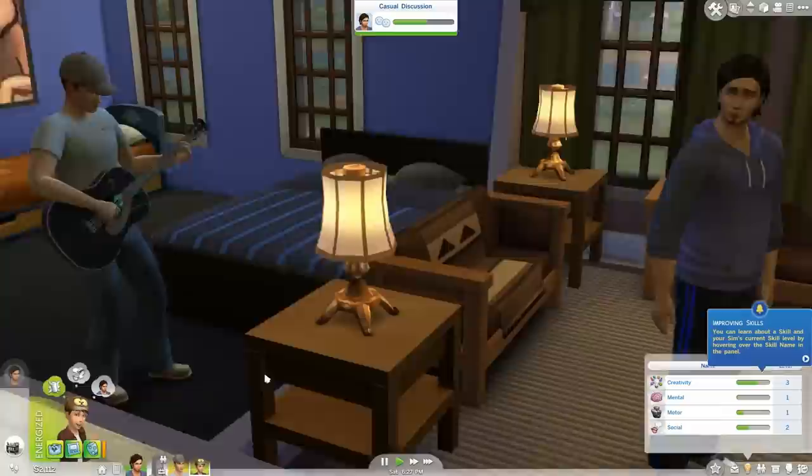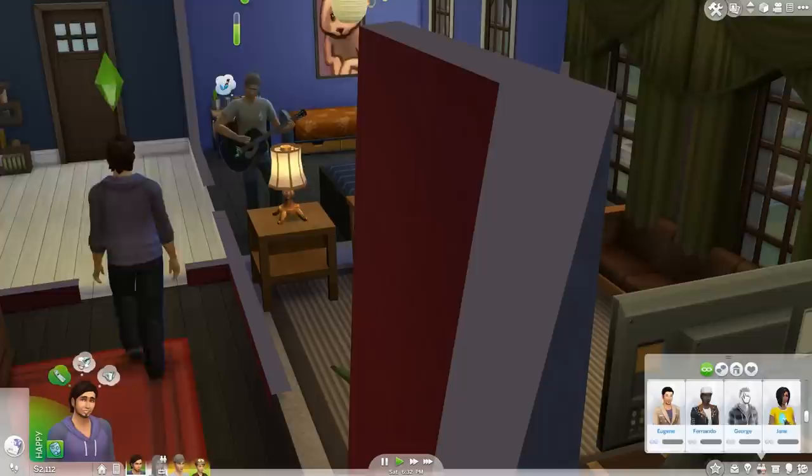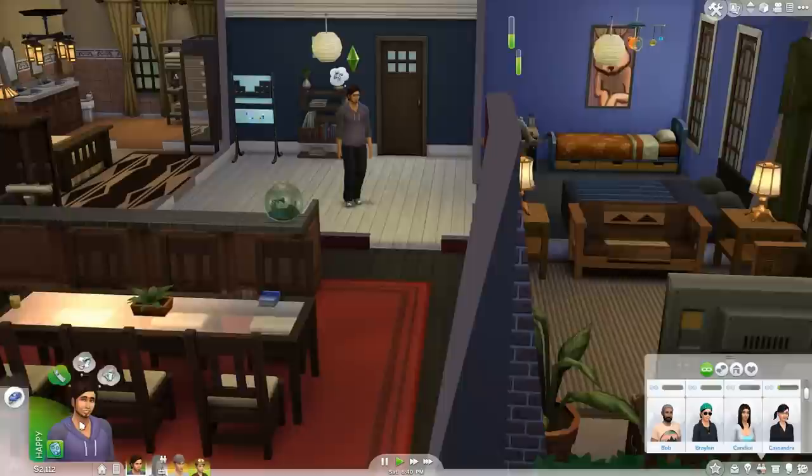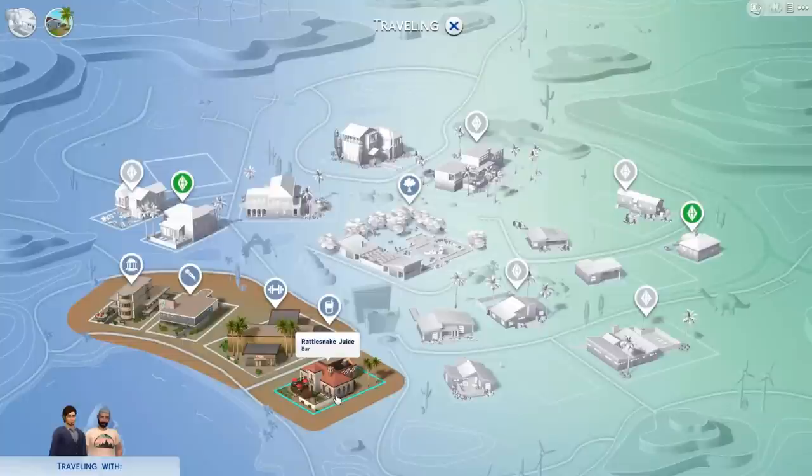He has nothing to do. That's why I want him to go out tonight. He doesn't really have any friends. And his only friend is actually at work right now, which is Candace. So we're going to invite Bob out to probably the Rattlesnake Bar, which is in Oasis Springs, just because we never go there. So why not go ahead and head over there for tonight, get a couple of drinks, you know, chat it up, and, I don't know, just get to know him a little bit.